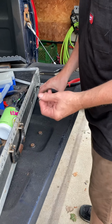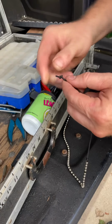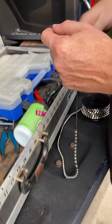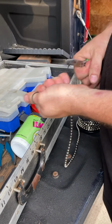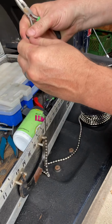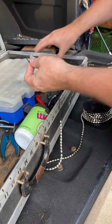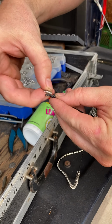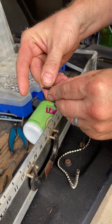Okay, I'm gonna make a chain. I got a little safety knot on here, so if anything goes bad, that knot's gonna keep the beads from falling off if the customer is wearing it for 10 years. I'm gonna pull that knot as tight as I can, and then I'm gonna cut a little bit of this off so that way it'll be about the right length to put one of these on. Right now, that tail's a little too long.